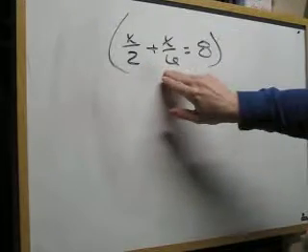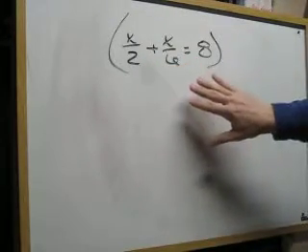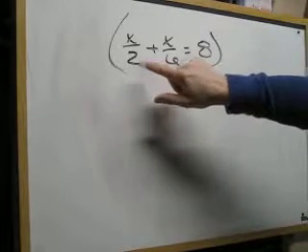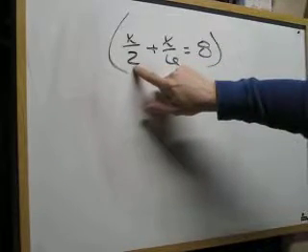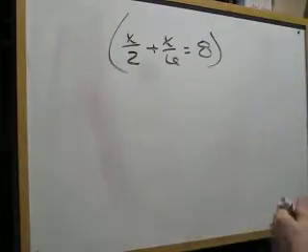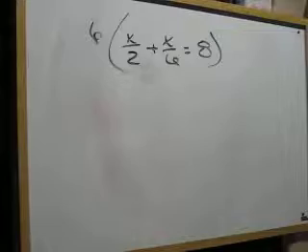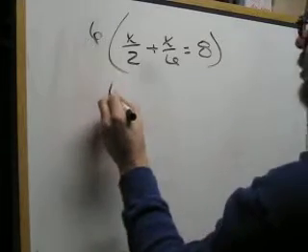If you don't want to deal with the fractions, just find a common denominator. In this case, it's 6. 6 goes into 6 once, and 2 goes into 6 3 times, so it goes into it evenly, so I know 6 is the common denominator. I'm going to multiply the entire thing by 6, so we're going to use distributive.